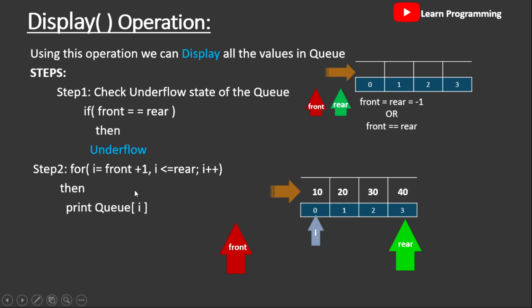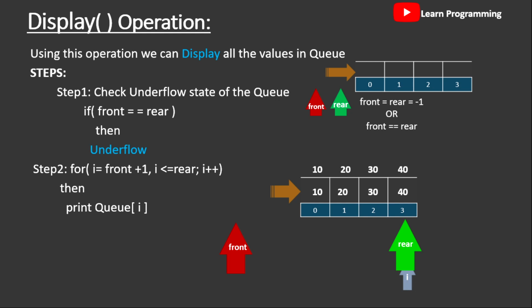Now we are accessing the first index in the queue, and then we are printing queue of I, which is 10. Now the 10 gets displayed, and then it goes for the increment step in the for loop, and then the I value will become from 0 to 1. And now it displays the queue of I, which is 20. Then it goes for the increment of I from 1 to 2, and then it displays 30, and it goes to the third index, which is I++. So the I value becomes from 2 to 3, and it displays 40 now.